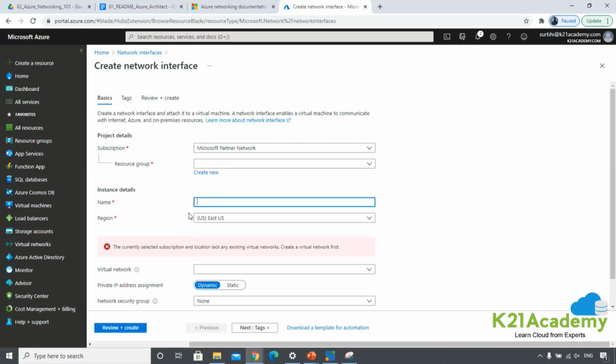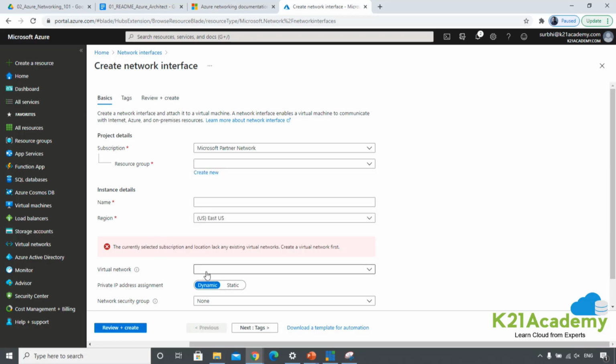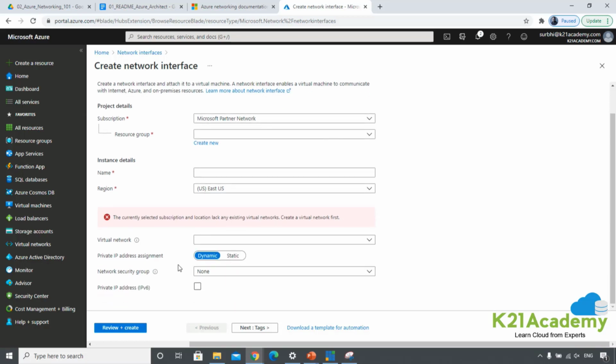I'll give a name and a resource group. Resource group is nothing but a collection of resources, and in this case the resource is my IP address. I'll select a virtual network through which the IP will be assigned to this NIC card, and then I can attach this network interface card to a machine later.